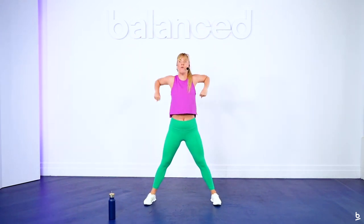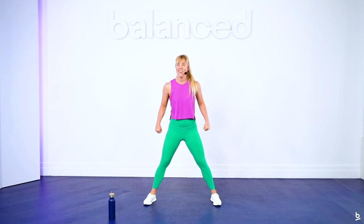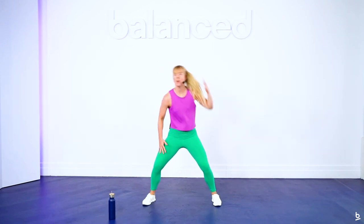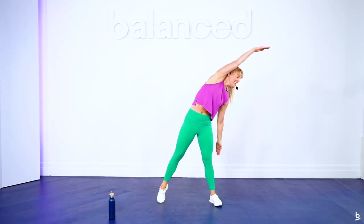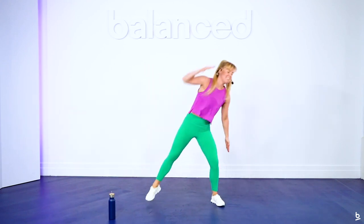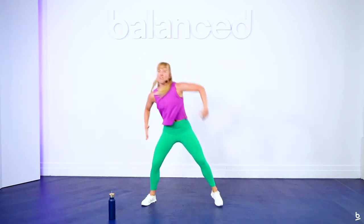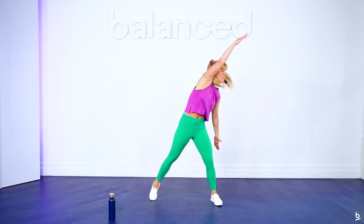Shoulder rolls, we go roll and down. Big rolls here. Add the arms. Great job. Take it forward. Big rolls. We reach, reach. Nice work. Take it down in between. Double tempo, reach. You got it, reach.